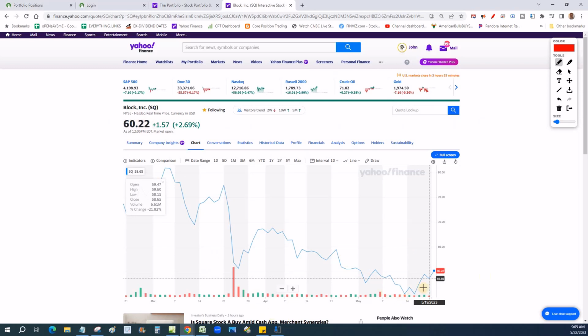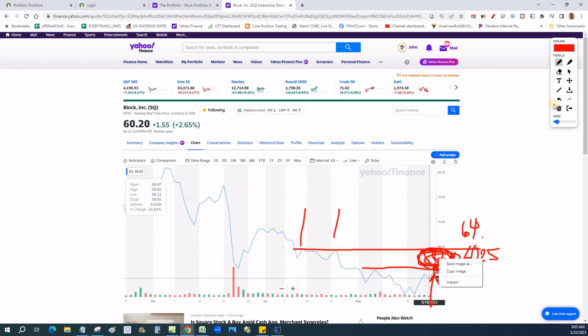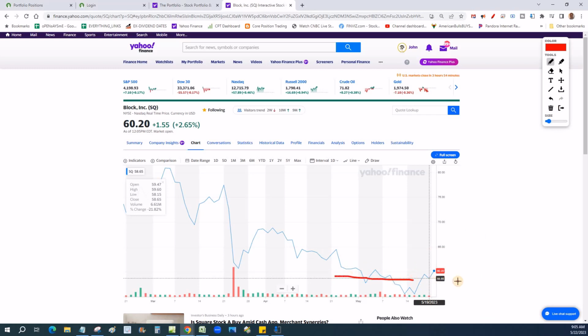But what I want you to notice is this. Square right now is absolutely testing resistance at about $60.25. Now, it hasn't done this in a while. If it breaks this resistance and stays above it for 3 days, that becomes potentially new support. Then the question is, what's the new resistance? And quite frankly, it's right there at 64X. You could see it right there. Here they tested it. Here they tested it. If this thing breaks through, that becomes the sandbox, right? So the sandbox then becomes this trade right here.